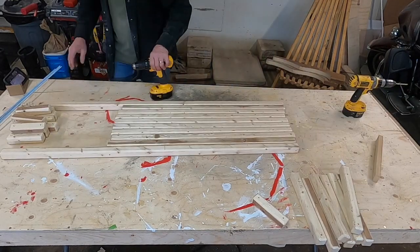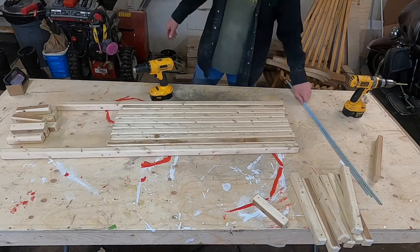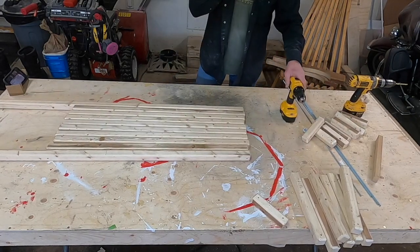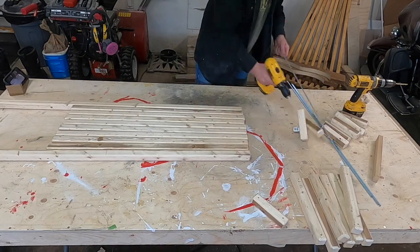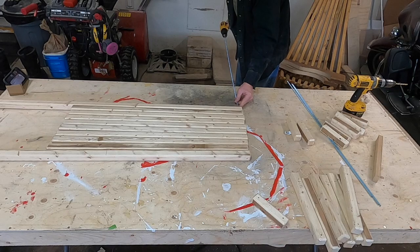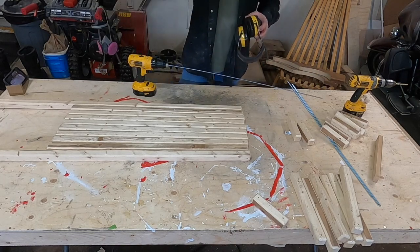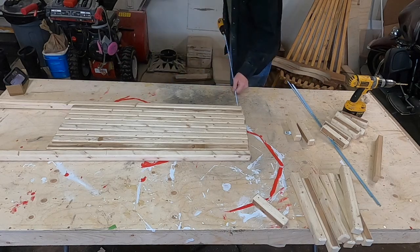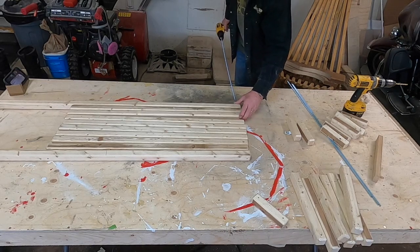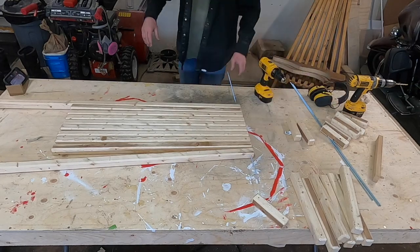So I moved everything down to the side, I need all the room. We'll move this up here. Down here so you can see a little better. So now we're going to line all this up, sort of, it doesn't matter. Use the drill. Let's see if it screams for us. Yeah, it's got a little bit. So this is a horrible sound. When I do this in the summertime, I always close the garage door. Horrible noise.